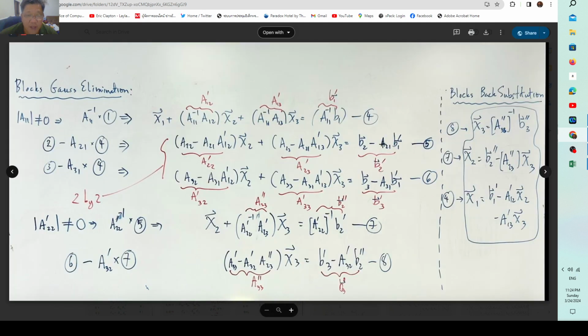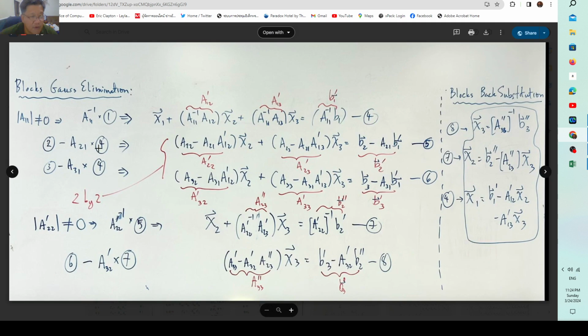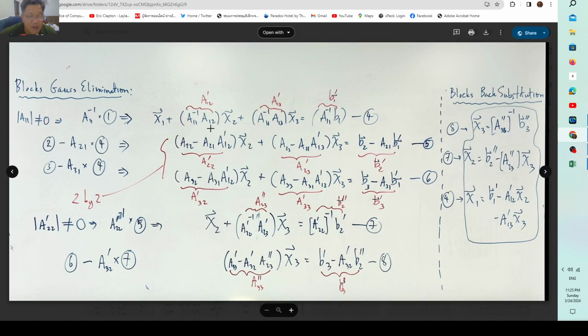When we get equation 4, if you multiply equation 4 by A21 and then subtract it from equation 2, you can see that on the left-hand side it becomes A21x1, and A21x1 subtracted from equation 2 cancels. But A22 does not cancel, because you get A21 multiplied by A12 prime. This is the result, and then you multiply by x2, and then you consider equation 2.